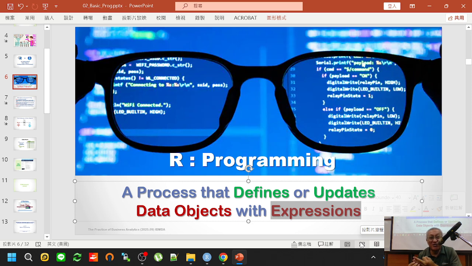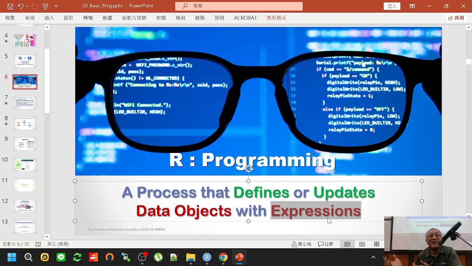Okay, so an indexed data object plus function call plus operator make up the expression. Let me say it again. An indexed data object, with function call, with operator, make up the expression. And that's all you need to do in R programming.